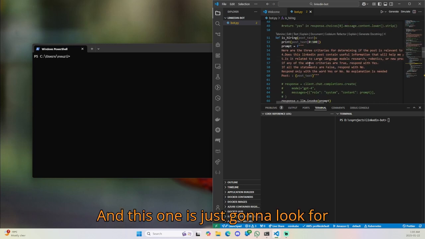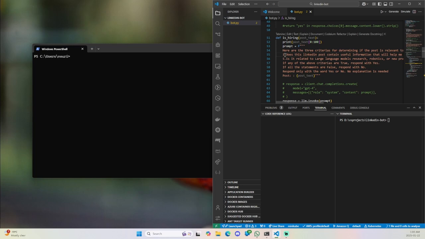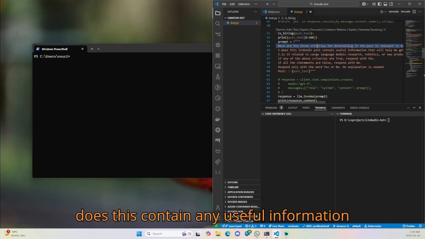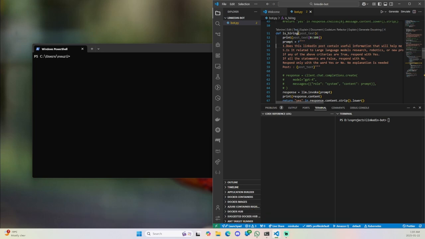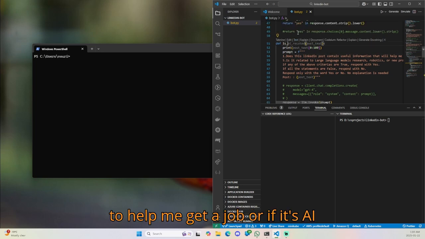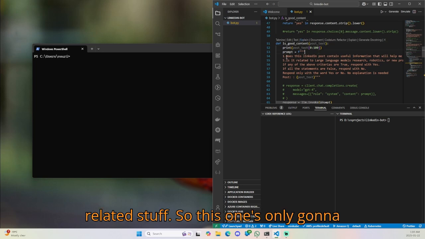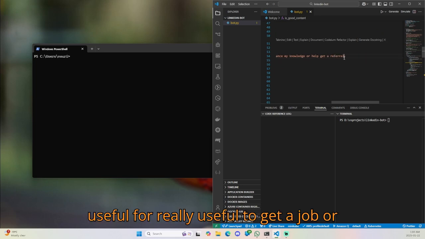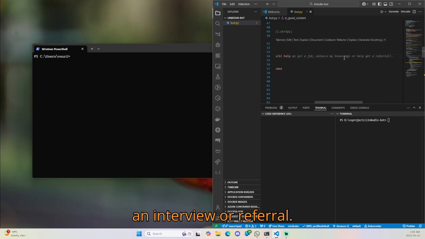And this one is just going to look for anything useful. So does this contain any useful information to help me get a job, or if it's AI related? I'm going to remove the AI related stuff. So this one's only going to look whether it's useful to get a job or an interview or referral.